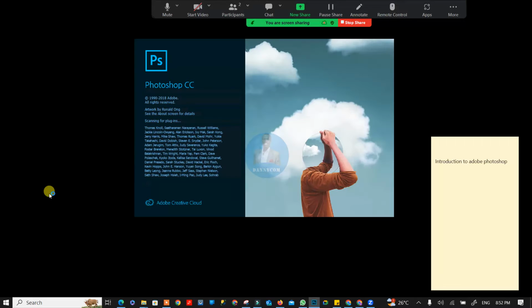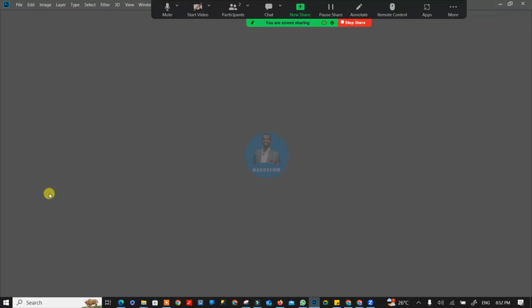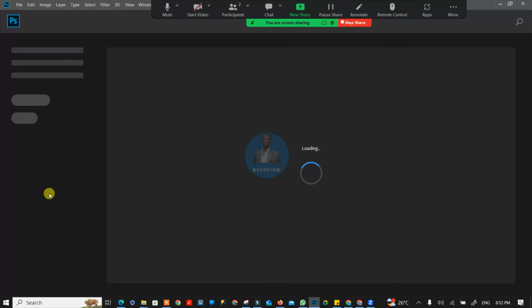When you open it for the first time and you have not created anything on it, the interface looks a little bit different from when you start using it. Because when you start using it, it's going to start keeping some information in the memory. So you have something like recent or documents that you were working on. When you open it for the first time, those things are not going to appear on your screen. It will be a little bit different, but it's not much.